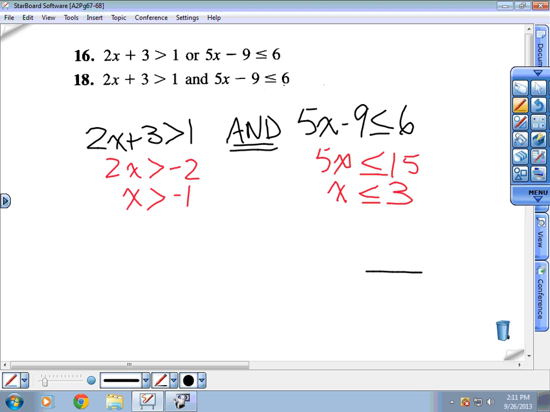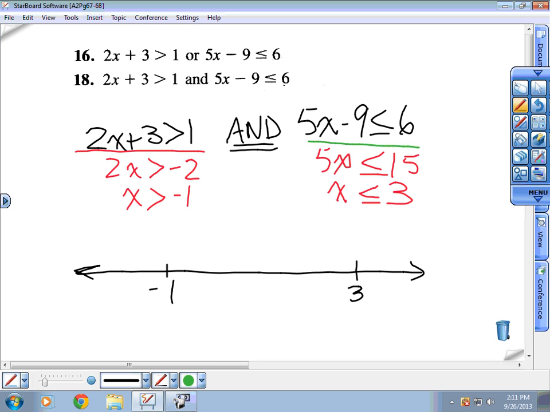Now I'm going to draw my number line, and I should have solved one in green and I didn't. I'm going to plot my 2 points, negative 1, positive 3. Let's do this one in red. Let's do this one in green. Let's just pretend I drew those in green. Okay, so x greater than negative 1 over here, greater than, not equal to, means I open it up and I draw this line going on forever this way. Now over here, x is less than or equal to 3. It's equal to 3 or less than 3. So I have this going on.